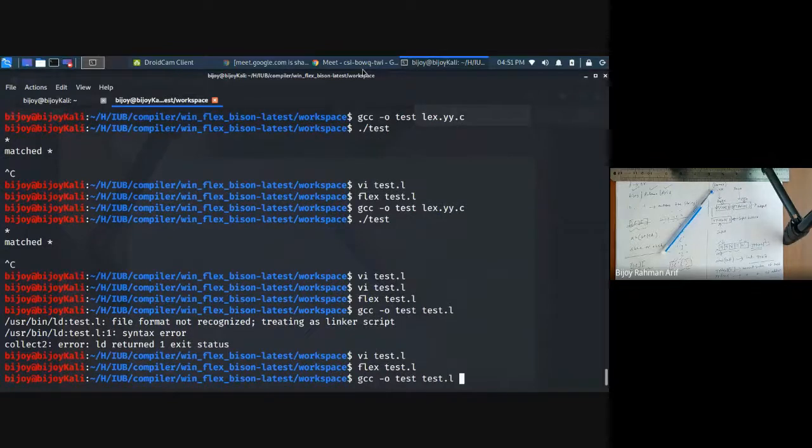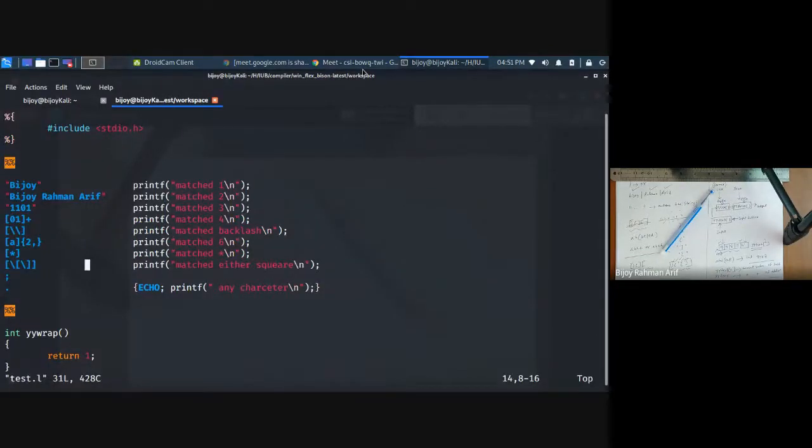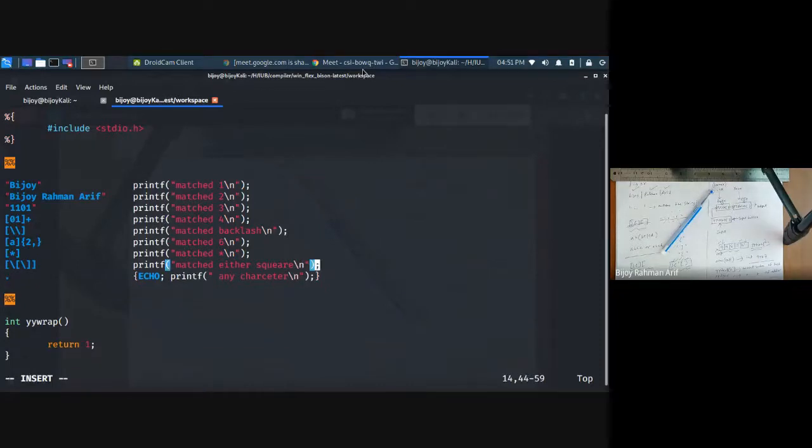Good. Still there is a problem. File format like experience linker script. Okay. Still has a linker script. Okay, এটা কারণে linker script হবে। আবার try করি, clear হবে। Let's remove this.